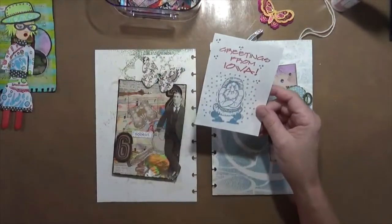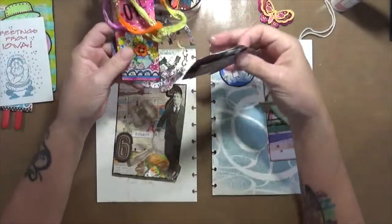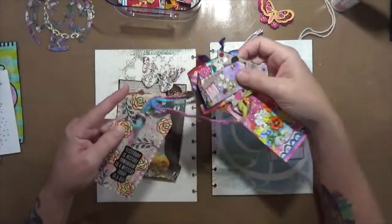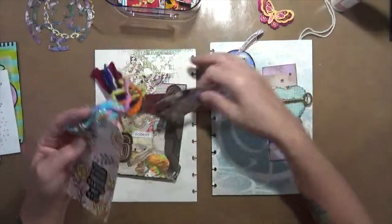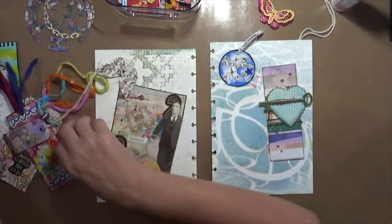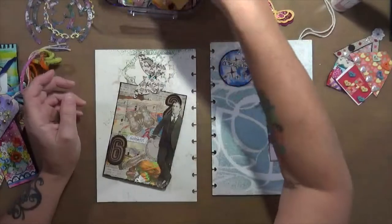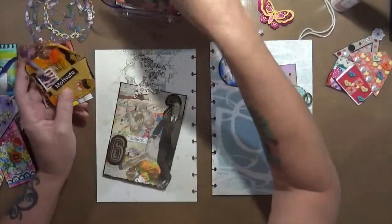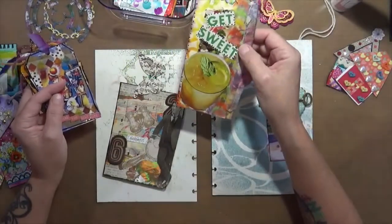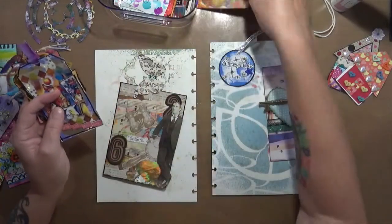This is from my friend. Greetings from Iowa. Cold. These are some die cuts that I had thrown in here. A lot of these are tags. Some of them are these little houses that my granddaughter and I made years ago. I want to do one with a little town, so let's do a little town out of those. Some of them are just ugly, I just don't like them. So I may just cut this apart and use maybe just the Get Sweet out of it.